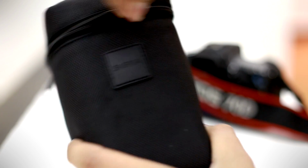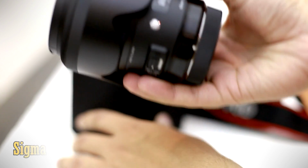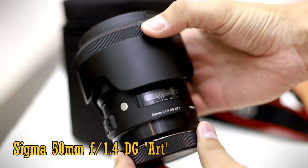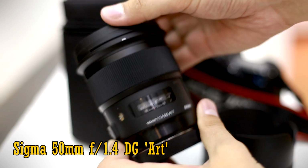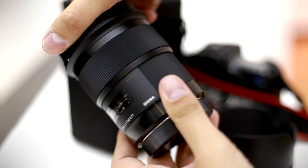Well, howdy everyone. Today, and by popular demand, I'm taking a look at Sigma's brand new and highly acclaimed 50mm f1.4 DG Art lens. There's a bit of a battle going on at the moment among lens manufacturers to come up with the greatest 50mm lens the world has ever seen.